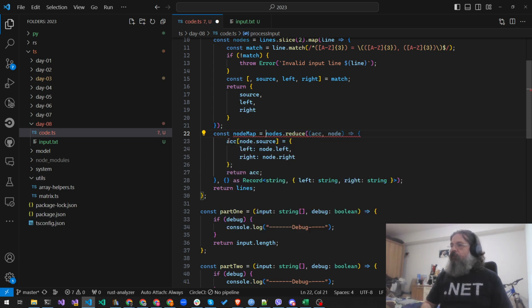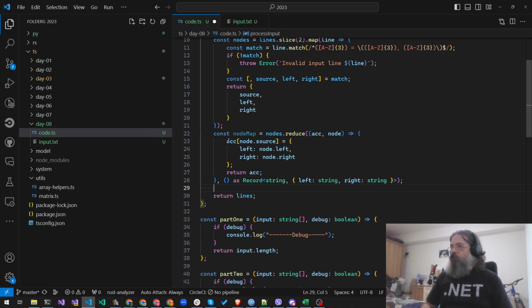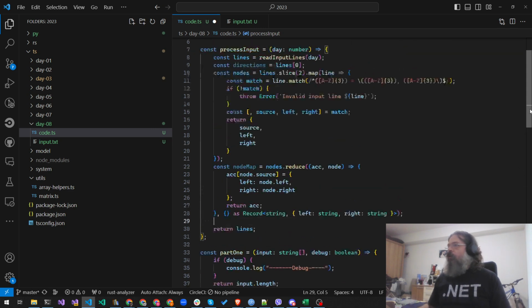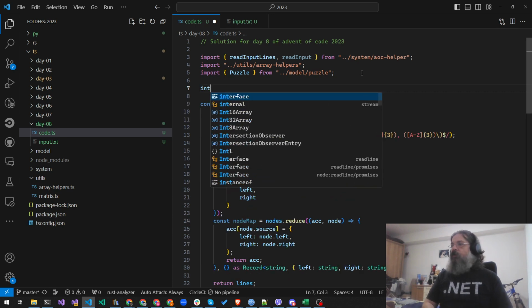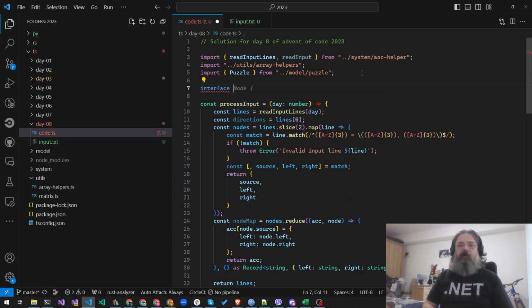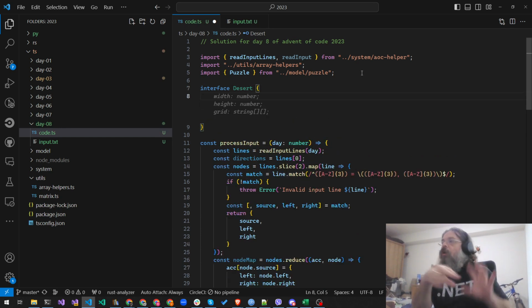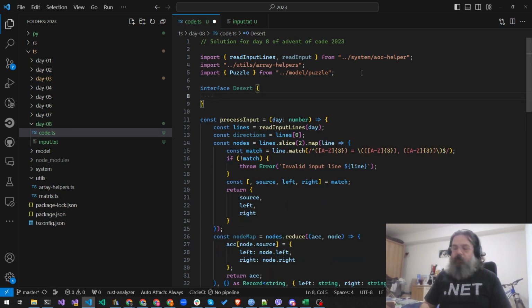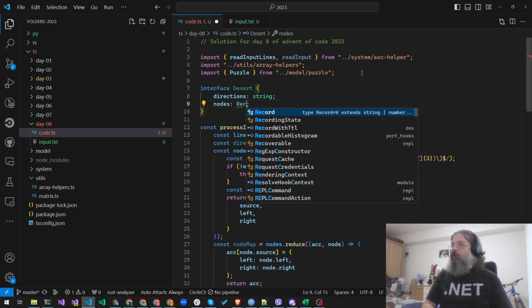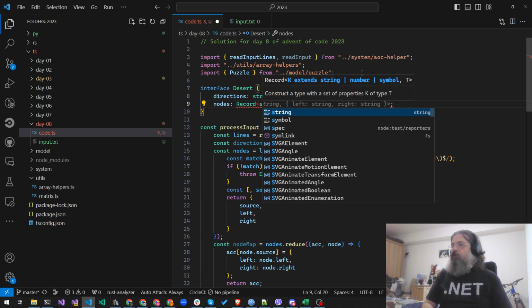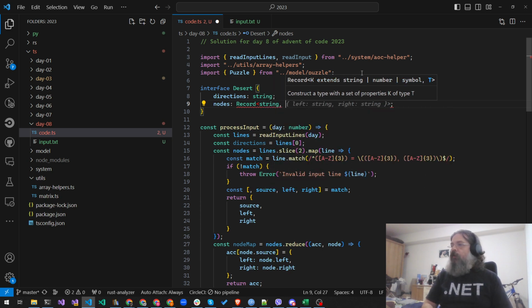This is a map of nodes, and then we will return our puzzle input, which is going to be an interface Desert, because we're going through a desert. We have directions, which is a string, and we have our nodes, which is a record of a source string, which is the node name, and a node.